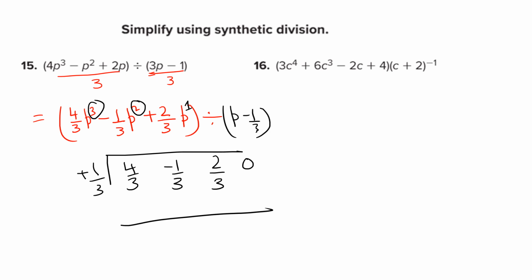Let's start division. First we copy the same number, 4 over 3. Now we start doing the multiplication, so 4 by 3 times 1 by 3, so it will be 4 over 9. Now do this addition, so 4 divided by 9 minus 1 divided by 3, so it's going to be a fraction. Be careful, don't take decimal, otherwise it will be wrong. So I will write 1 over 9. That is what will come.